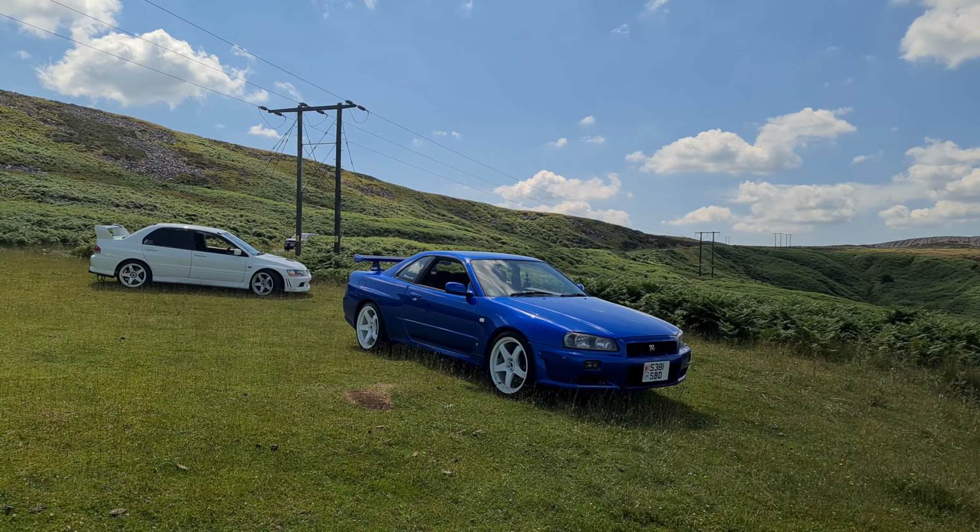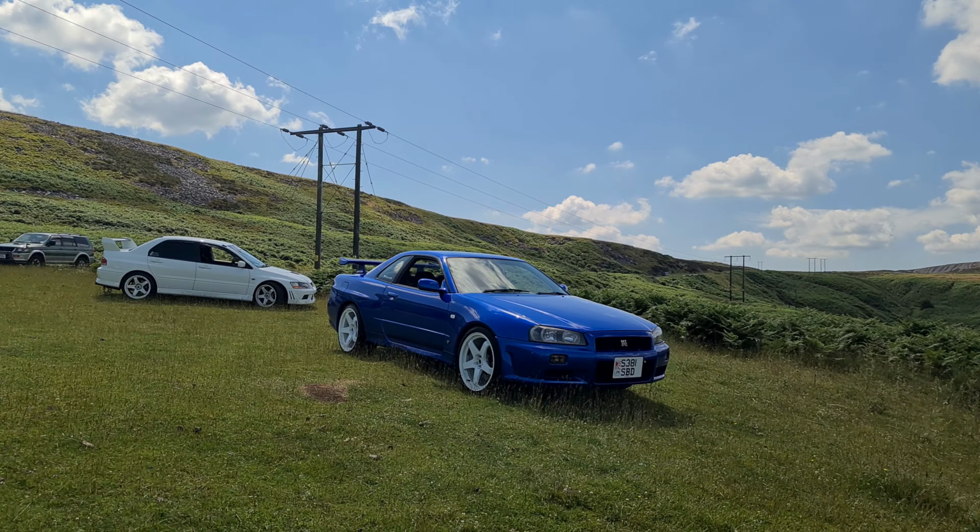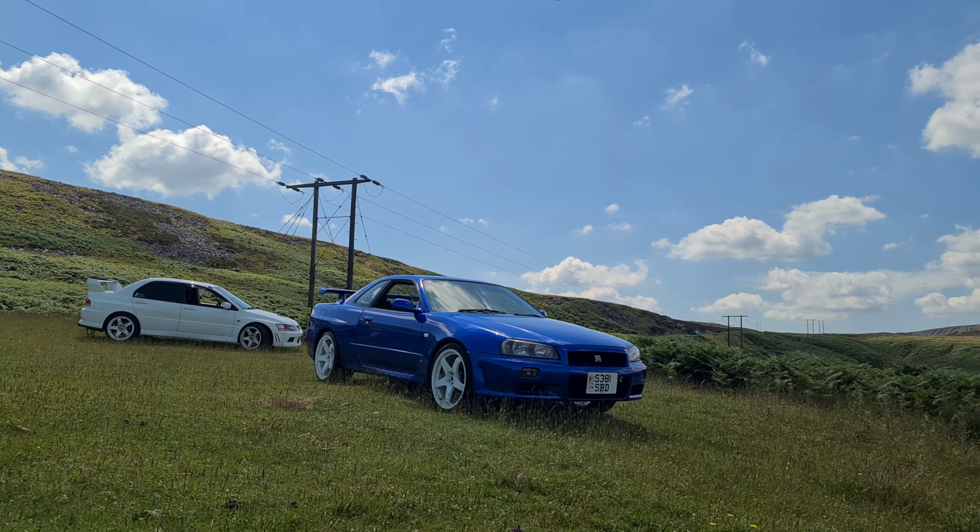Progressive with power. It's crazy, and like I was saying to Julie, it's not until you get through third and into fourth, and it honestly doesn't stop pulling. It's mad. I've never done this, you can stick it in fifth, floor it, and get it all the way up to the limiter in fifth. But it doesn't care, it'll just keep chewing and chewing and chewing. It loves it.